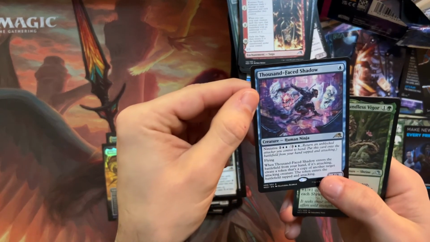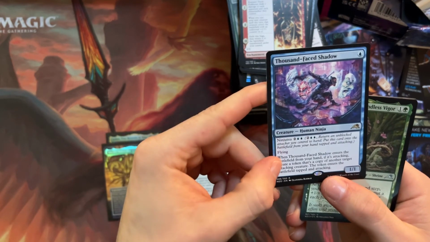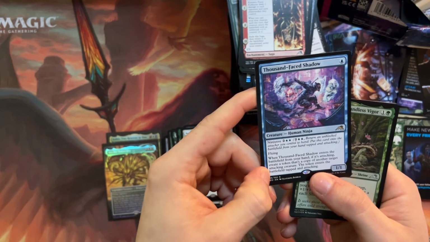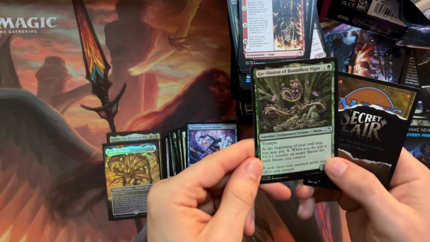Thousand-Faced Shadow. Ninjutsu, flying. Enters the battlefield from your hand. If it's attacking, create a token that's a copy of another target attacking creature. Also enters tapped and attacking. And a green foil shrine.